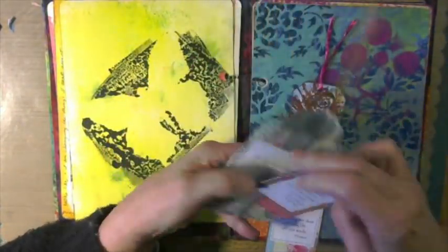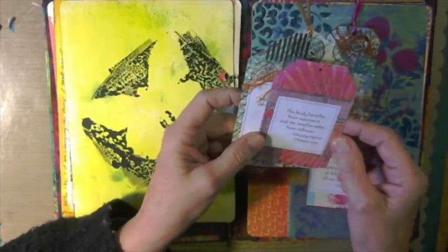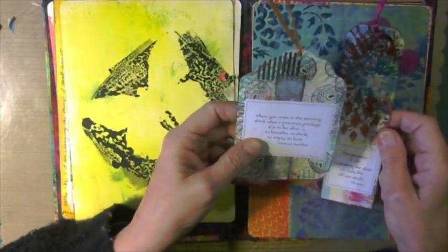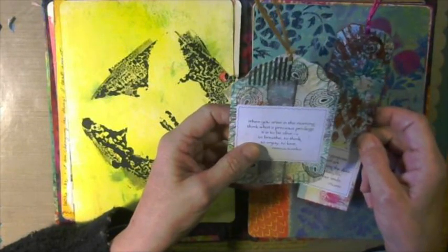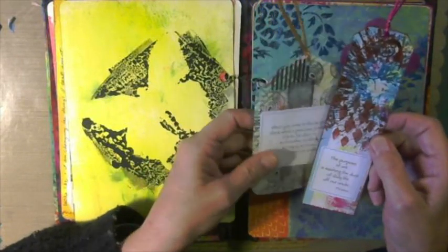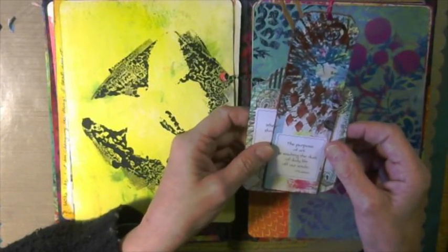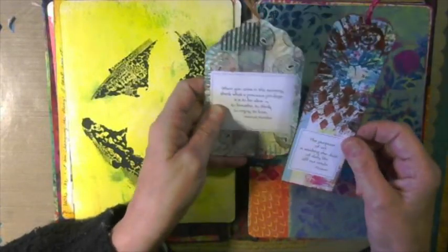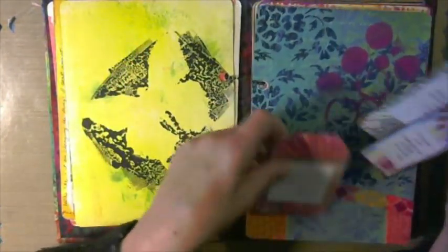The body benefits from movement and the mind benefits from stillness. When you arise in the morning, think what a precious privilege it is to be alive, to breathe, to think, to enjoy, and to love. And then, the purpose of art is washing the dust of daily life off our souls. Three tags are in there.